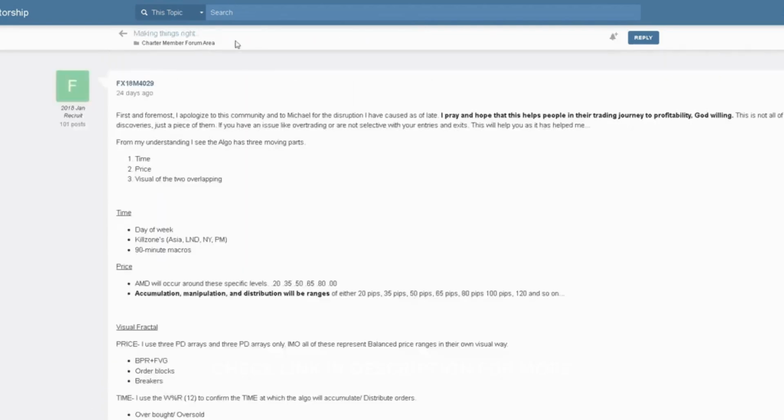And the guy who started this thread, Making Things Right, thank you for showing how you use the Williams percent R. I also did a lot of back testing, forward testing, and I started using it for confirmations. And actually it really helps to filter out some bad trades. I'll show how I use Williams percent R specifically on the 12 period. And I tried to do the same with RSI, and RSI is complete shit, at least in my opinion.